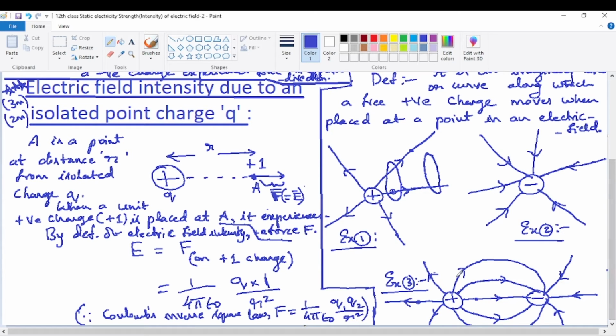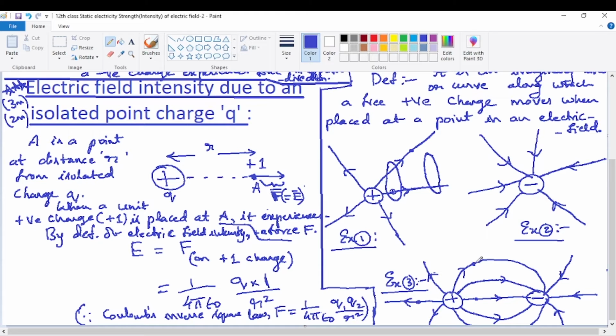And what about a curved line of force here? We are taking a curved line of force in this direction, say at this point. Now at this point, we are putting a unit positive charge, or a free positive charge. Because of the repulsion of the positive charge, it starts moving away from the positive charge, but at the same time it's attracted by the negative charge. So instead of going directly away, it turns, and it goes along a curved path finally towards the negative charge. So this way we have seen that it's a curved line of force. But now the important thing is, at this particular point, in what direction is the force acting on the free positive charge? That direction of the force is nothing but the direction of velocity.